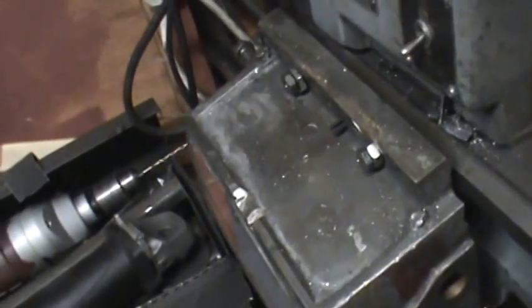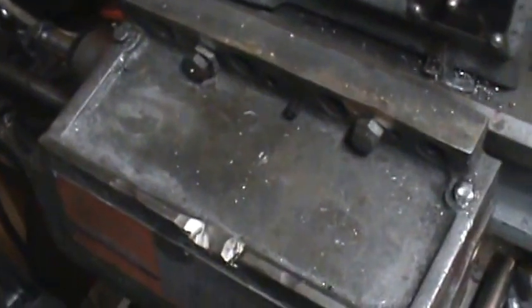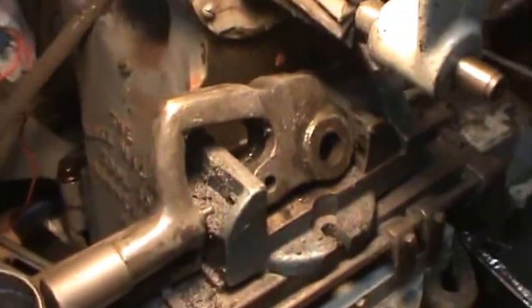And this here is just stuck on here temporarily right now. It's not really in good. I was thinking about machining off this edge here to where I could have a straight press into this. I don't know if I'll mess with that or not. It looks like it's going to be pretty hard to mount this up in here. Again, I really don't have a big vise or anything.